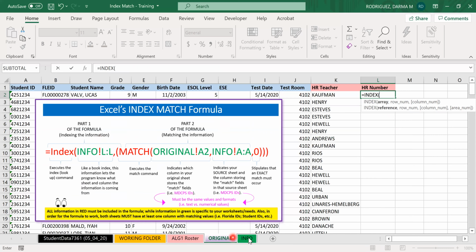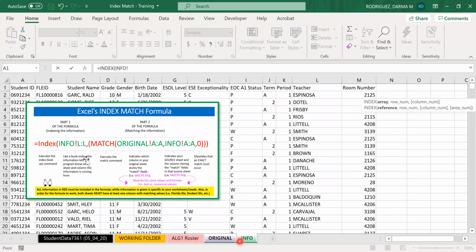In this case, again, our source sheet has been named info, so we're going to click on it. But this time, we're going to move over a column because we need now the room number.